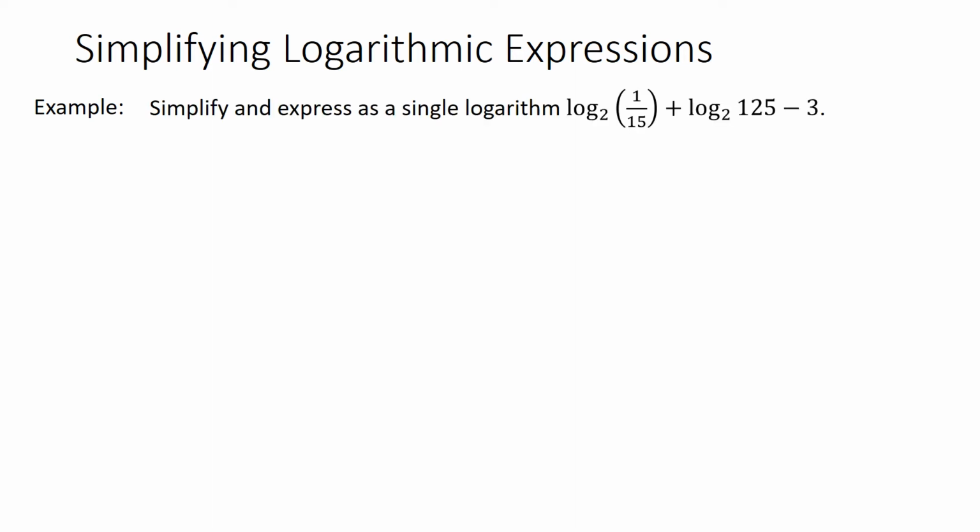Let's look at one example related to simplifying logarithmic expressions. Here is the example. Simplify and express as a single logarithm: log base 2 of 1/15 plus log base 2 of 125 minus 3. Just look at this expression. This expression contains 3 terms. The first 2 terms contain log and the third term has a constant. So the requirement for this example is to express it as a single logarithm.